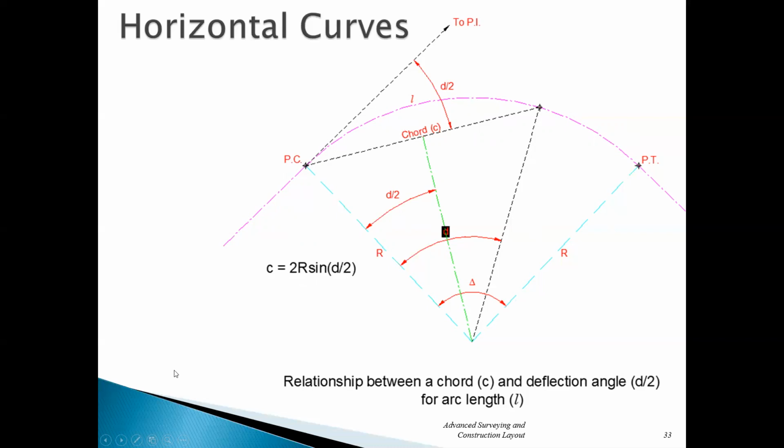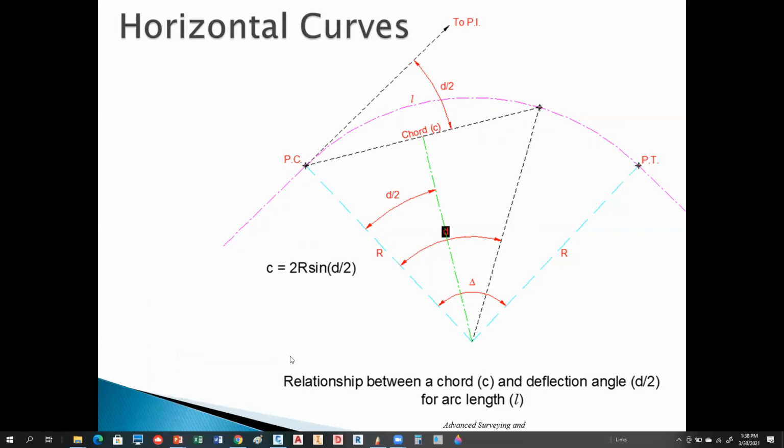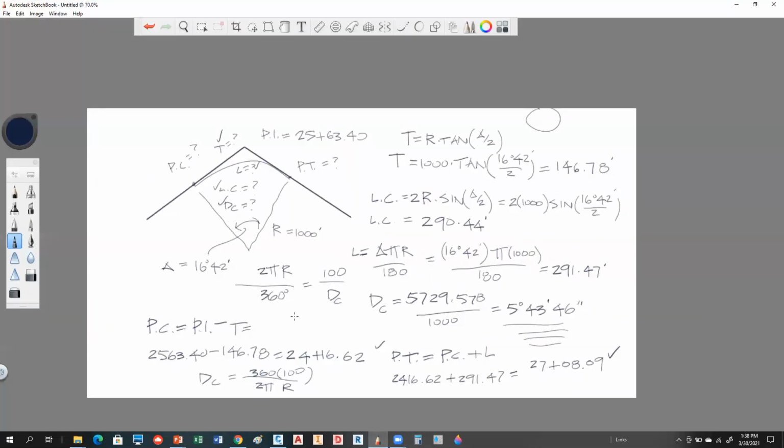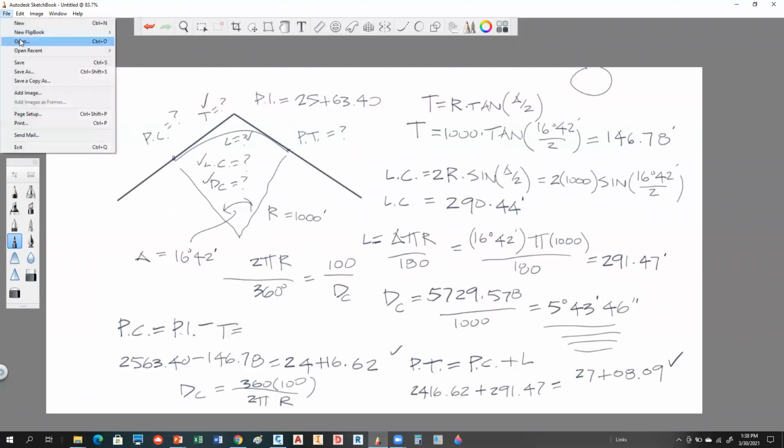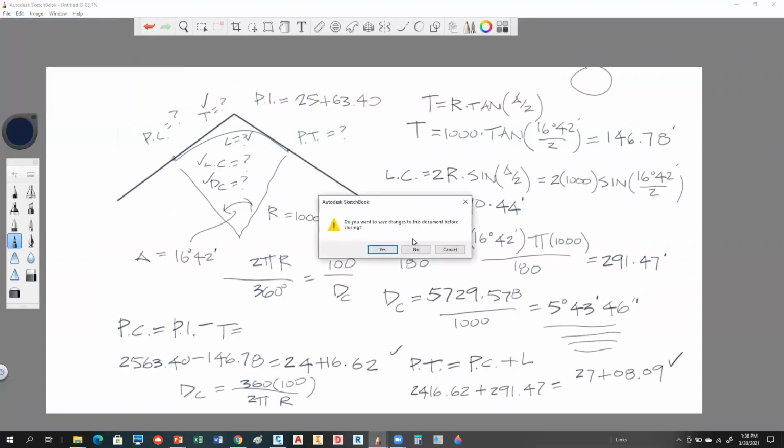So let's look at another quick example here, and I'll show you how easy this is to do. This is real simple to do, and again, that's exactly what we're going to do in our lab on Thursday. So let's look at this curve here. I'm going to use this same curve. Let me just kill this diagram. I'm going to generate a new diagram. So we've already created all the data we need for this curve. Let me just draw a quick diagram here.